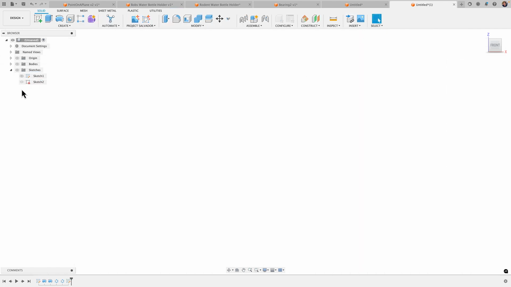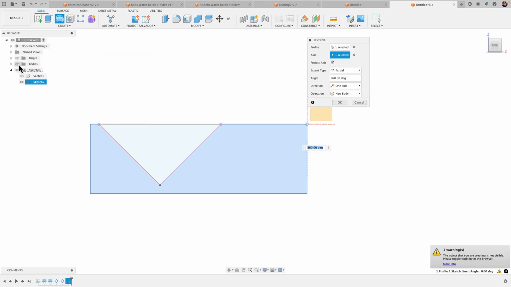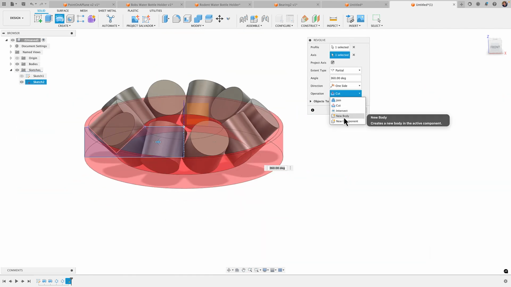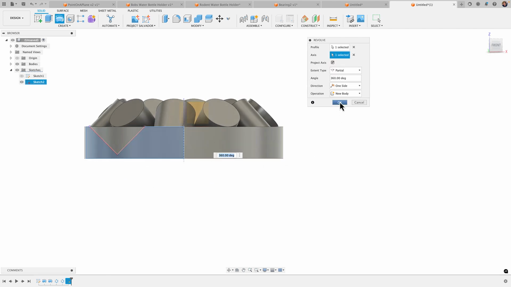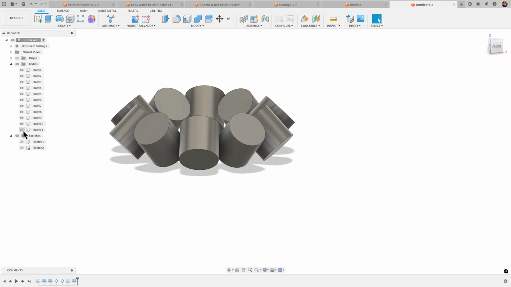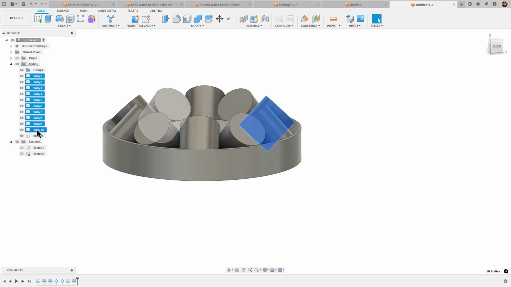All right, finish sketch. I'm gonna take that profile, just this section here, create, revolve around this central axis, and that'll give us this shape, but we don't want to cut, we want a new body, and there we have it. So here, to organize things a little better, this is my bottom, so let's just name that bottom, and I'm gonna right click on bodies, create a new group.